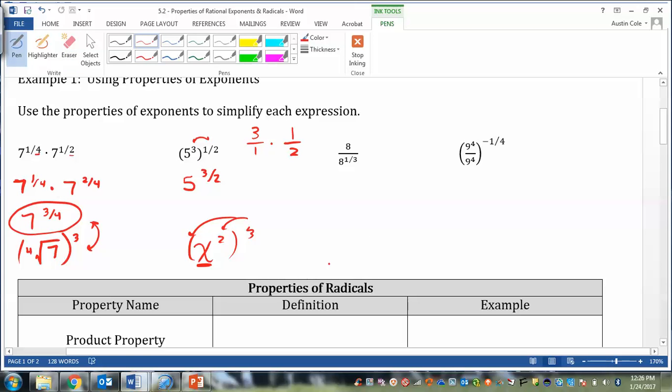Okay, third one here. What do we got to do with my exponents? If I had x to the 5th over x squared, what do I do with my exponents? We subtract them. Now, I've talked about canceling, which works in certain situations, but we should actually subtract. Now, what's my exponent here? It's 1, but again, if I'm going to subtract fractions, I should have a common denominator. How do I write 1 in terms of having a common denominator of 3? 3 over 3. Would you guys agree with that? 8 to the 1st power is the same thing as 8 to the 3 over 3 power, because 3 over 3 reduces to 1. Well, now I can subtract. What's 3/3 minus 1/3? 2/3. 8 to the 2/3.